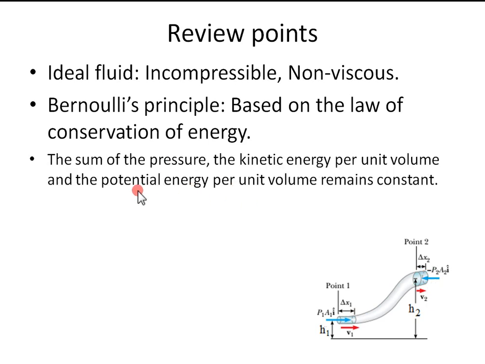According to Bernoulli's Principle, the sum of the pressure, the kinetic energy per unit volume, and the potential energy per unit volume remains constant. So P, the pressure, plus kinetic energy per unit volume, plus potential energy per unit volume is constant. Kinetic energy is half mv squared, and potential energy is mgh.